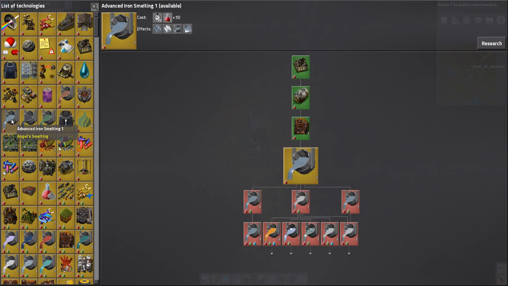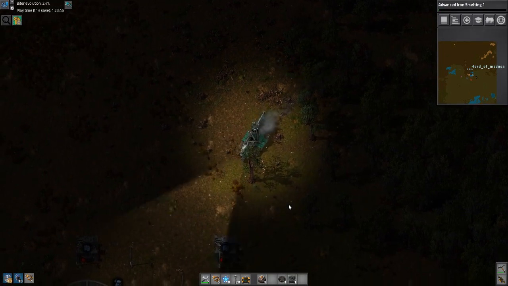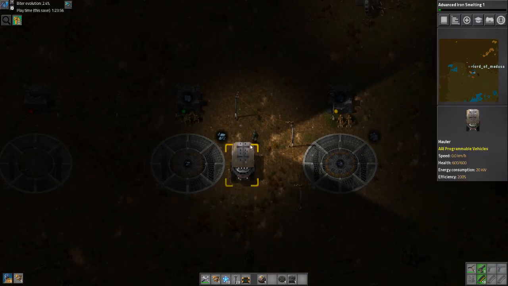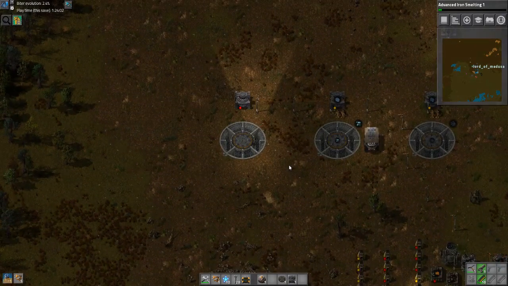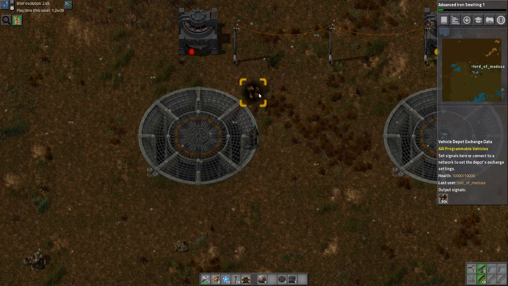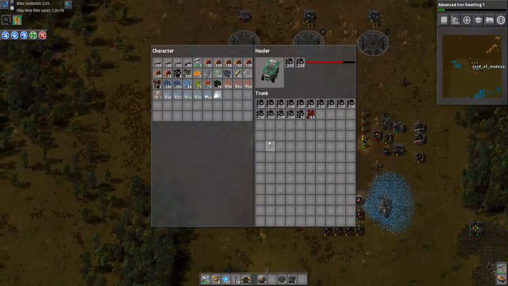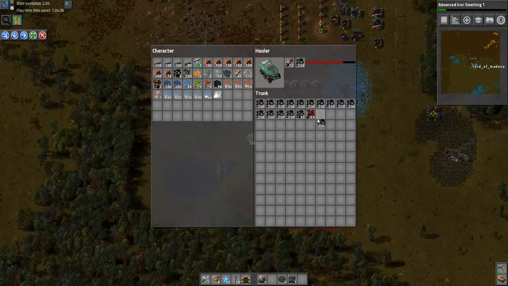Yep. Next up, advanced iron. That should let us start to smelt with the blast furnace. Got 1, 2. Give them 2 each. Go with obmanium on this one. That is another material that we are already mining. I'm going to give this some vehicle fuel actually.